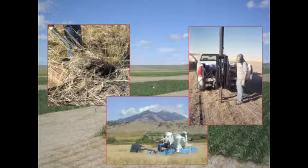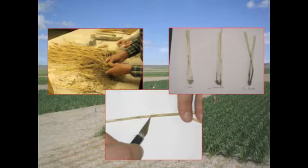And when fall came, we harvested everything. We collected all the biomass within the rings. Then we harvested the whole plots. And we took some soil nitrogen levels to know how much nitrogen was available and how much nitrogen we needed to add for the next year. And then we were very happy because we said, great, now we have a lot of information collected from one site. We will be able to put everything into a multiple regression type of equation, and we'll find situations. Oh, sorry, I forgot to mention.